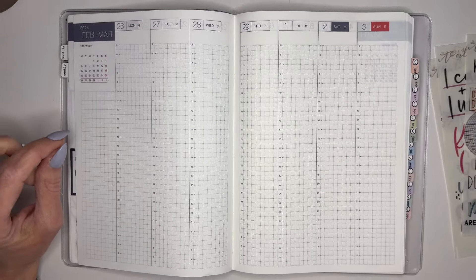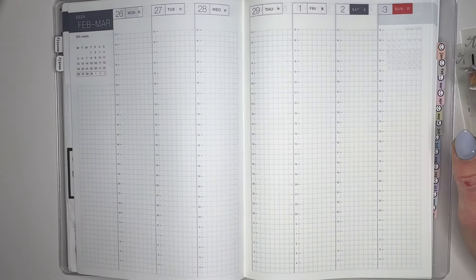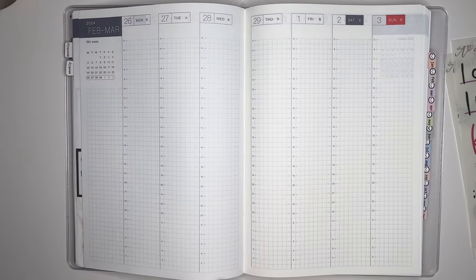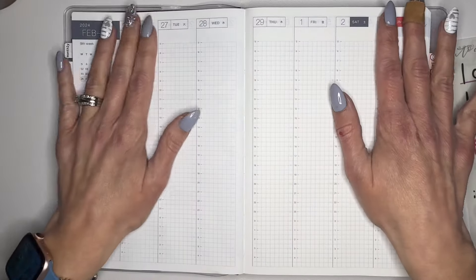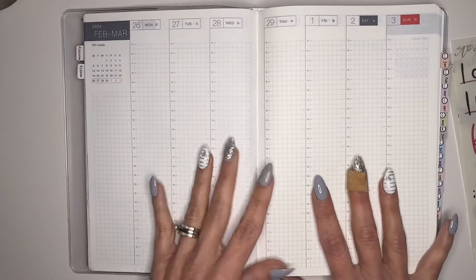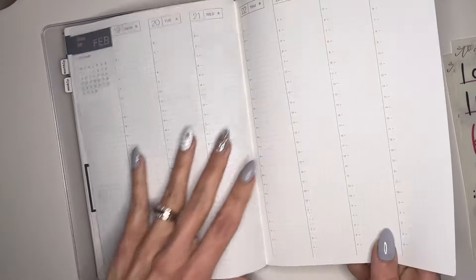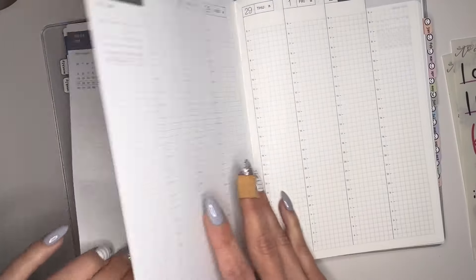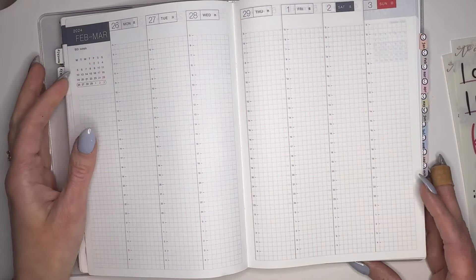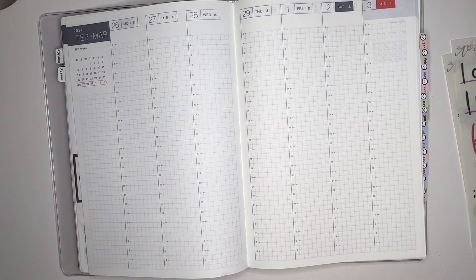Let me bring that out a little bit more and try to get the right combination. Sorry about that. So we're going to be planning in the Hobonichi Han, which is basically the Hobonichi Cousin - it just has a hard cover to it. I use this for all things Planning Life with Erin and I've really been enjoying it. I did not plan last week though. I had the kids home with me for February break, so I kind of skipped out on it. I did notice a little bit of a difference - I forgot a couple of things, but that's okay. Here we are.